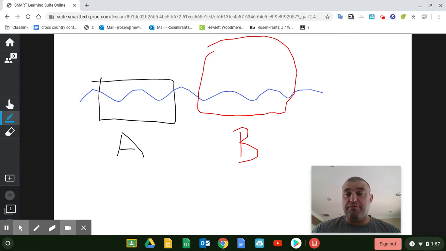Okay? Therefore, they're both less dense than water. And we spent a lot of time learning about density, so you should hopefully fully understand that concept. Whatever's less dense floats, whatever's more dense sinks. But just by looking at how they're floating, which one would you consider to be more dense than the other? And the answer is A. A would have a greater density.